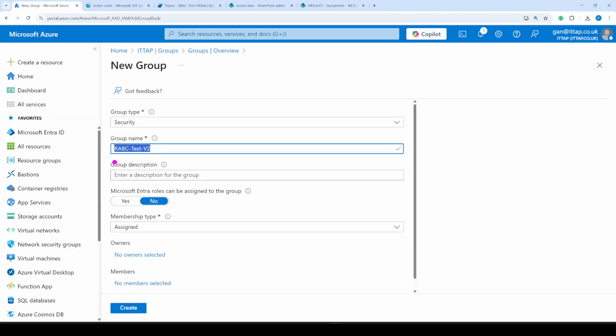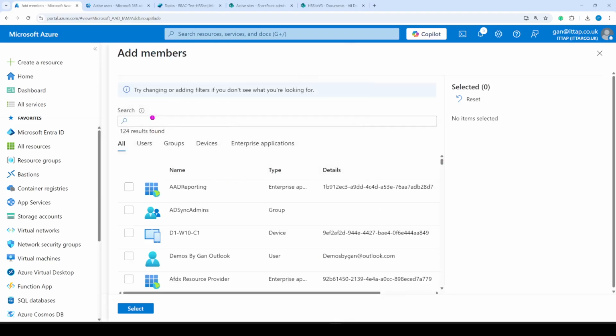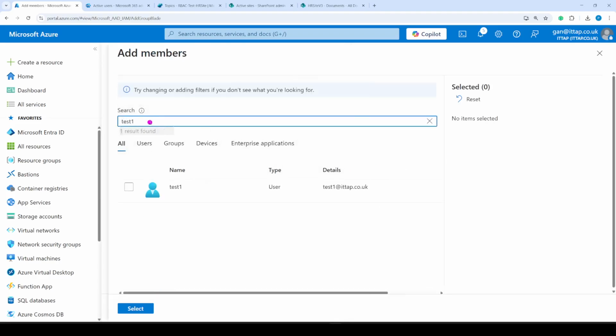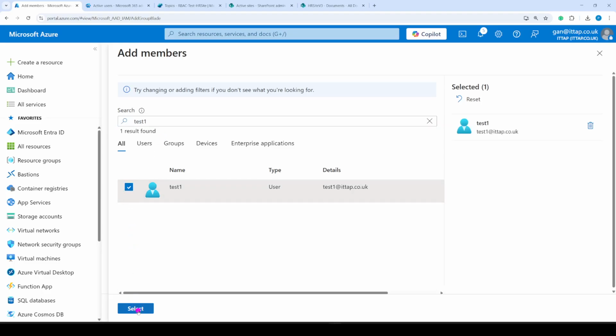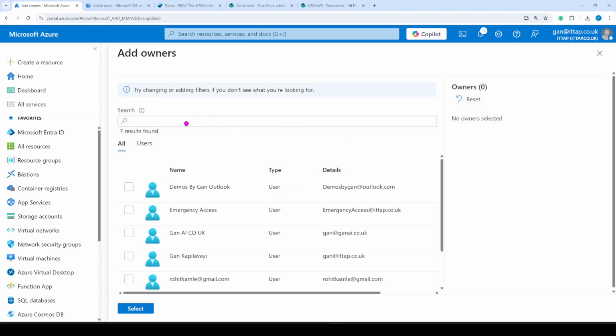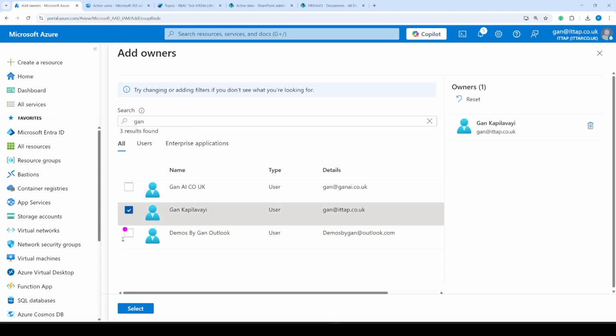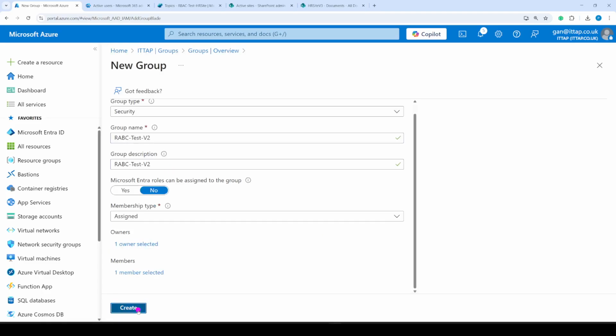Give a meaningful name, then members. Who is a member of this group? I'm only giving access to test1, but not giving access to test2. Then generally it is a best practice to give an owner name, then create.